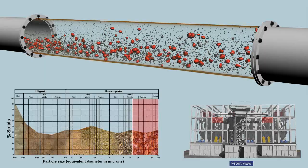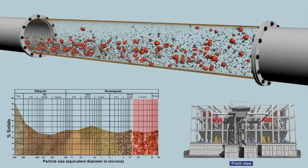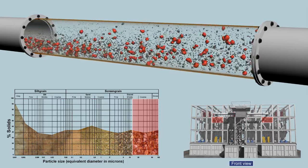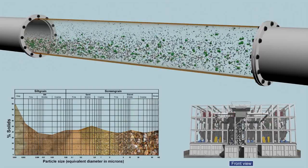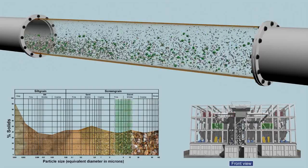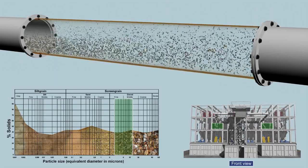Solids between approximately 16 centimeters and 14 millimeters, which correspond to objects of handball to marble size, are removed in the coarse screen stage 1. Solids up to 3 millimeters are separated on screen level 2. This corresponds to fine gravel to match head size.